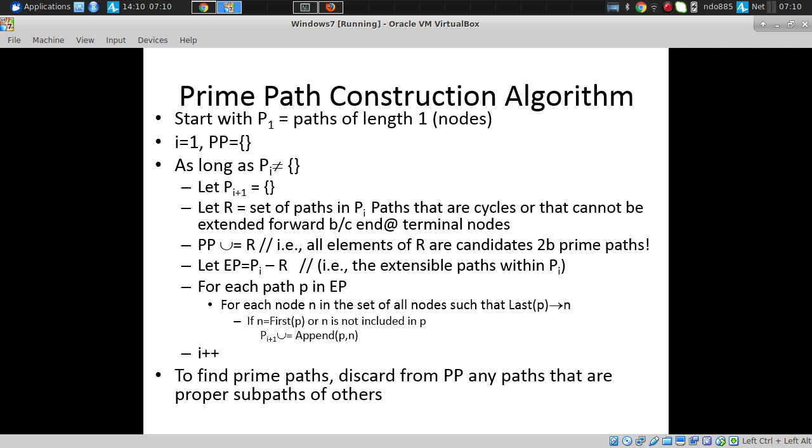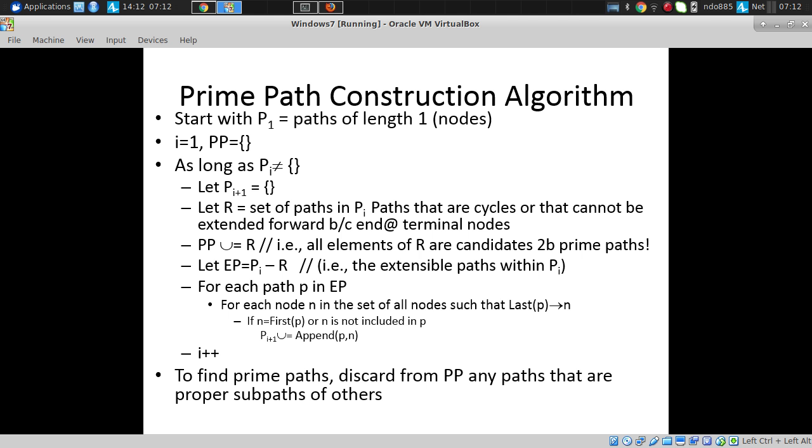So each round of this algorithm, we're going to take some of the things we've got that can't be extended, and those are going to be our candidates for prime paths. Each round through, we're going to be extracting those. These other ones, the EPs, are the things that we can end up extending, and we're going to be examining and extending them in the next round. We're going to be further processing them and separating them out in the next round. So it's like we're turning the crank. Each time through, we're turning the crank. We've got some things coming out that are candidates for being prime paths, and we've got some things which just need to be handled in the next round and handled further. And then finally, the third phase, I'm just giving an overview. We'll talk about the specifics of this in a minute. The final phase basically takes the things that are candidates for prime paths, the set called PP, and we're going to discard any of those that are proper subpaths of others.